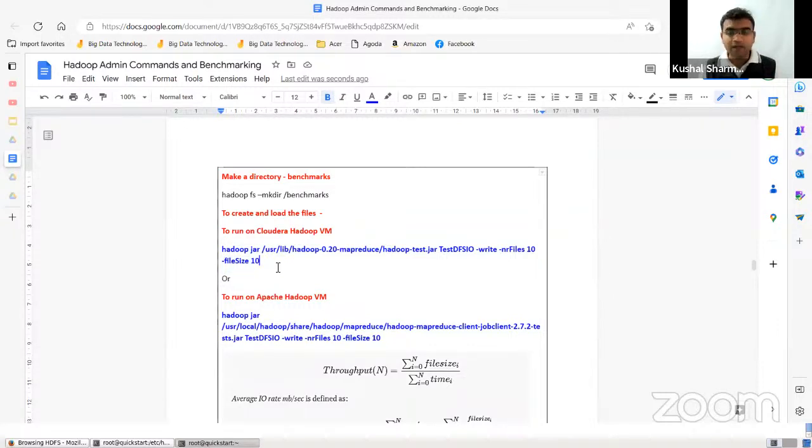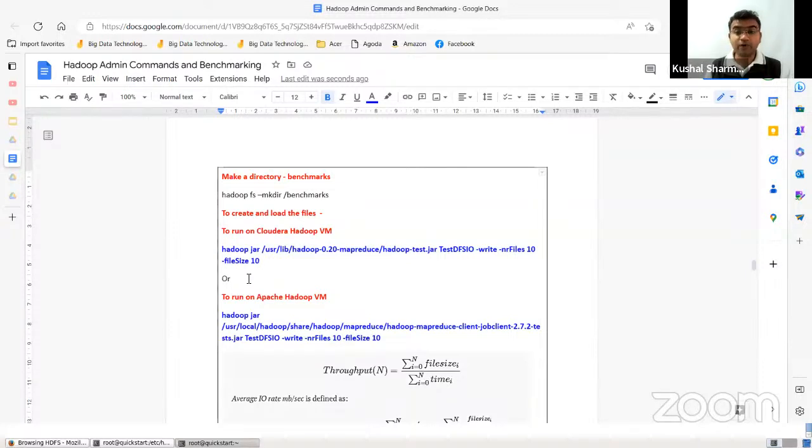Okay. I would like to get a confirmation. The benchmark thing is something new. Are you getting it? If you have any kind of confusion, please write it down in the chat so that I can make you understand. So benchmarking in Apache Hadoop, you can write yes if you don't have any confusion. You can simply write no if you have any confusion. I will repeat and make you understand because this is something new for those who have never done it.